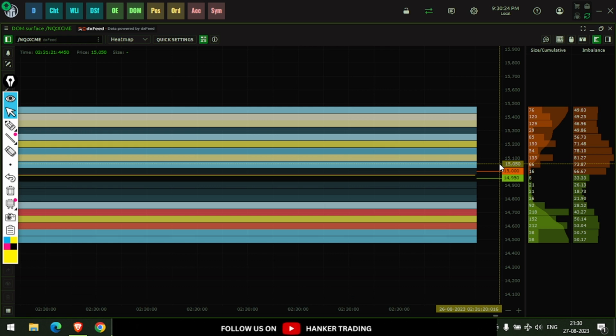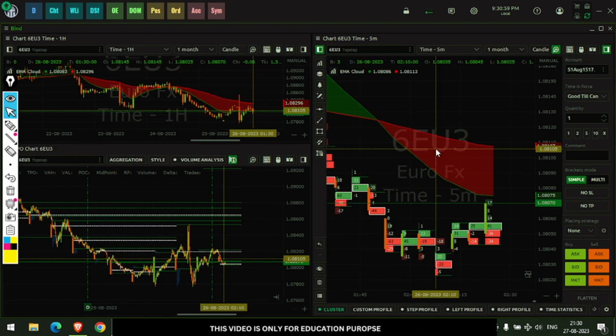There are some other platforms which also provide this information, like ATAS, Sierra, and NinjaTrader. Those platforms also provide this information. But if you're looking completely at information like a heat map, and your strategies are based only on the heat map, then I do recommend GoCharting. But again, you have two offers in your hand. Which one you choose depends on what kind of study and analysis you have. Okay, so these are the pros of the Contour platform.